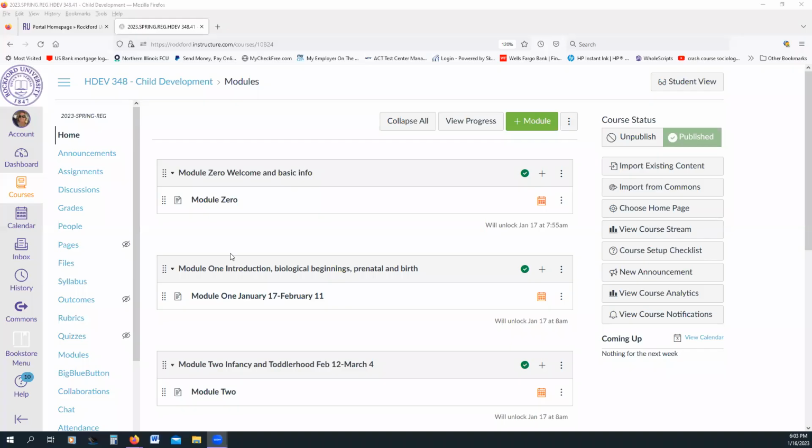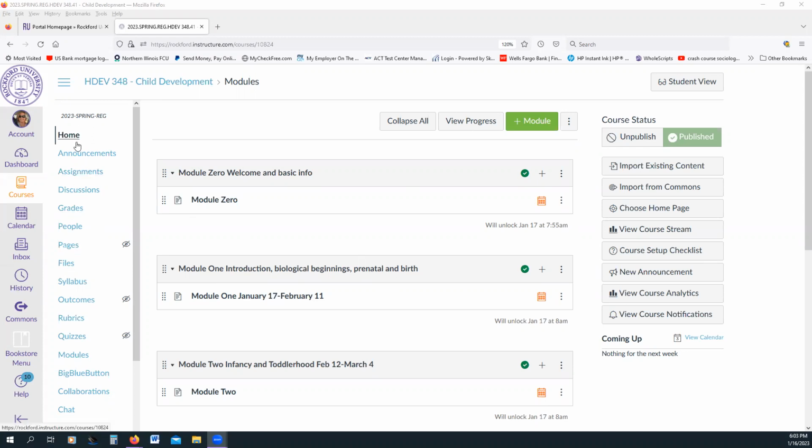So I think what I'm going to do is go ahead and share my screen, and what I'm going to show you is your Canvas page. I apologize that this looks a little bit different than when you log on. I'm doing this the night before class starts and the night before all of your modules are open. So things look just a little bit different than they will when you log on, but you'll get the general idea. So first of all, it's Human Development 348.